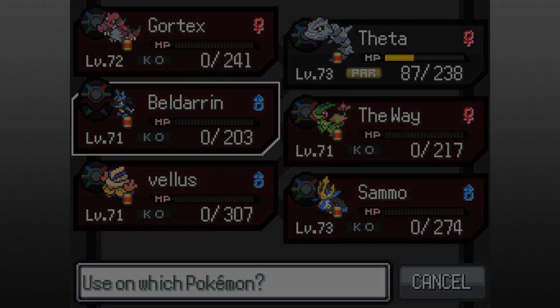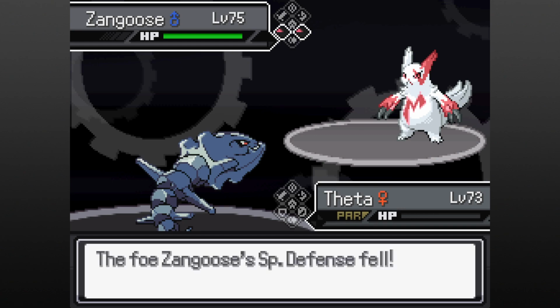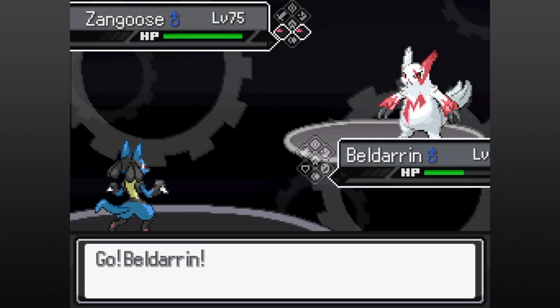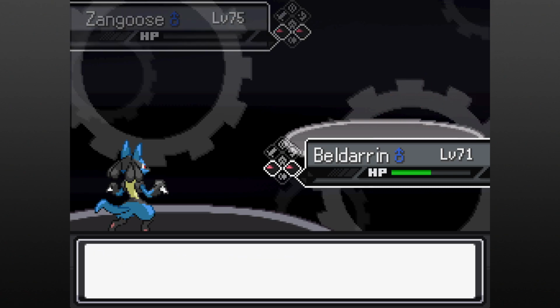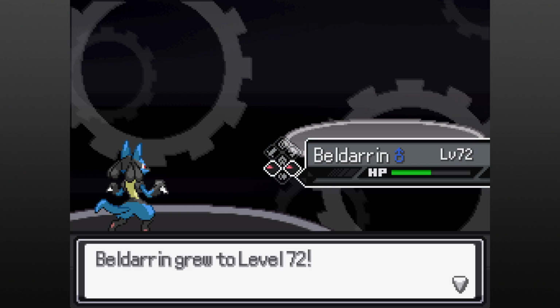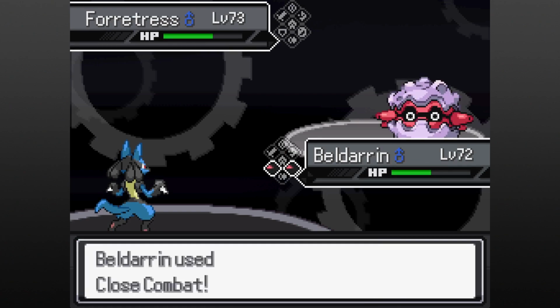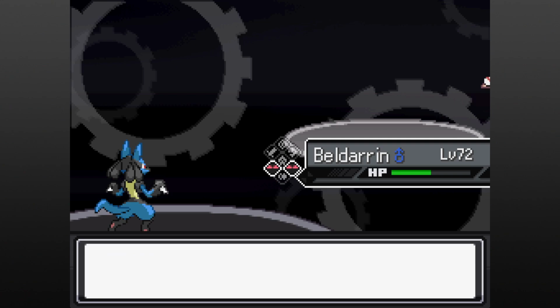Honestly, I think we have to go Beldum. Normal type, and then Fortress is, I believe, Steel Bug, but it's also very slow. So I'm hoping that this Close Combat finishes it off before it gets a chance to take advantage of the lower defenses. Okay.